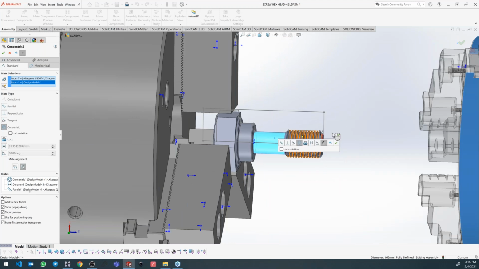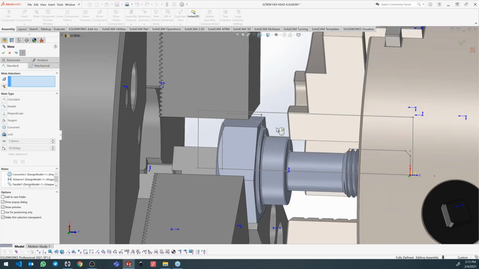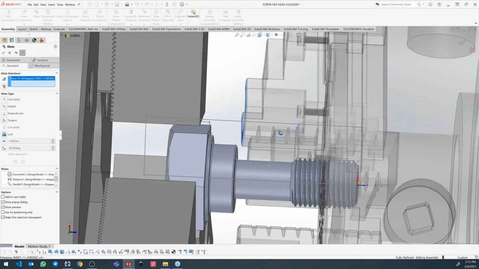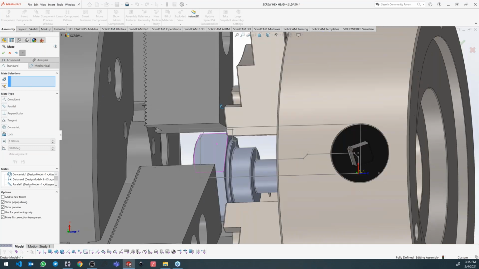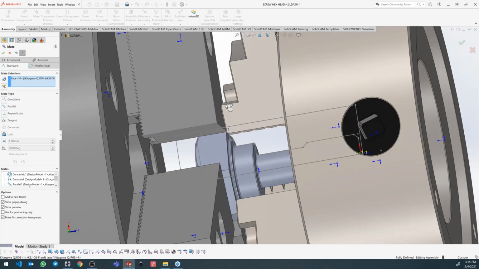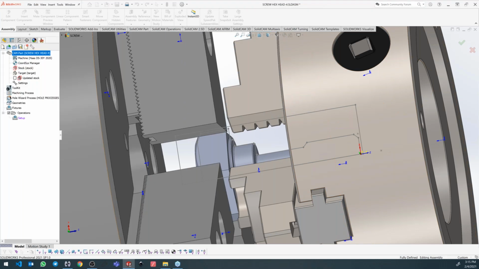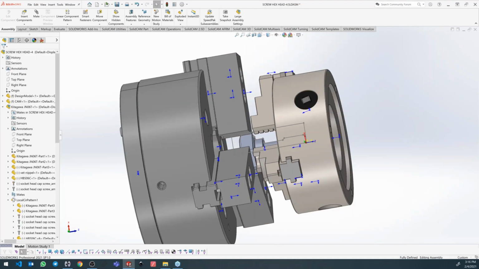Okay. I will move my jaws to this surface. Let's make it parallel also. And before I move my jaws, I'm going to make this subassembly flexible.